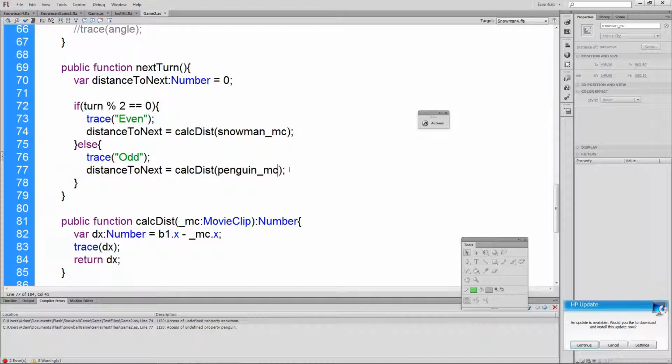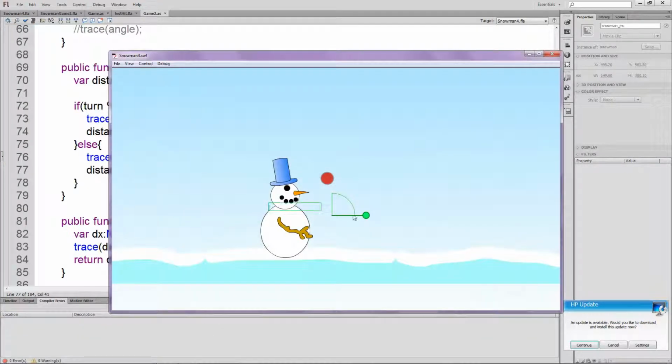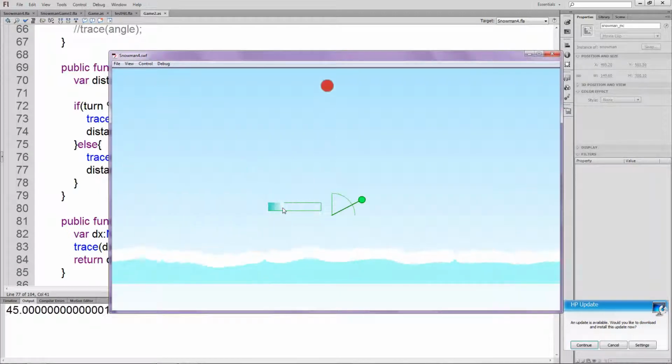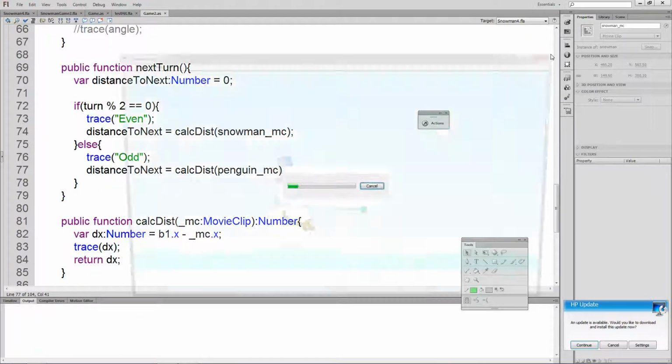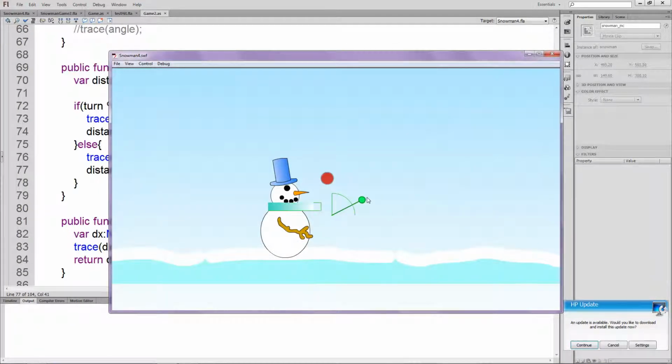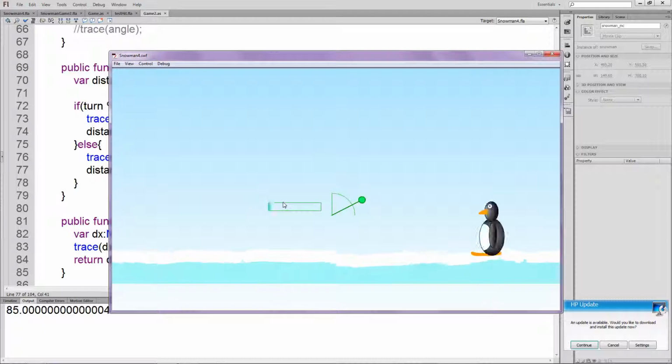Let's save that. No errors this time, so we're expecting it to go past wherever it lands, and then we get a slight distance. Let's just try that again. We're certainly getting something out. I don't know how accurate it is, but we're certainly getting something out. There we go. Yeah.